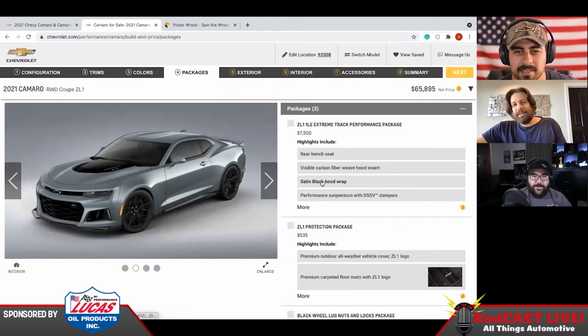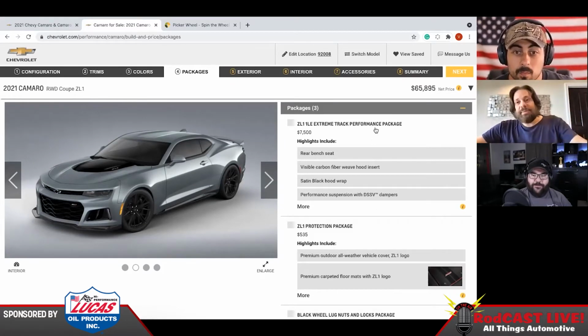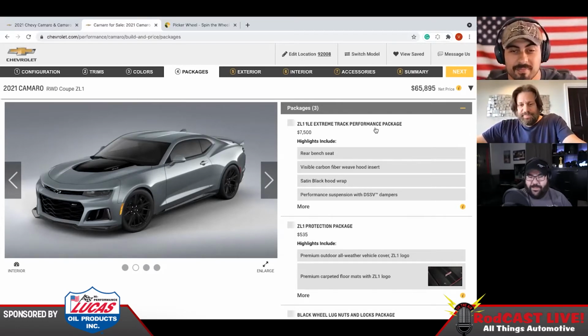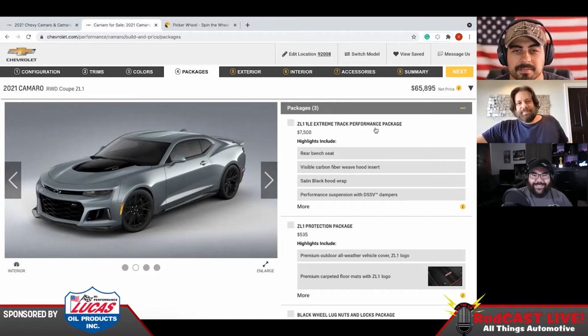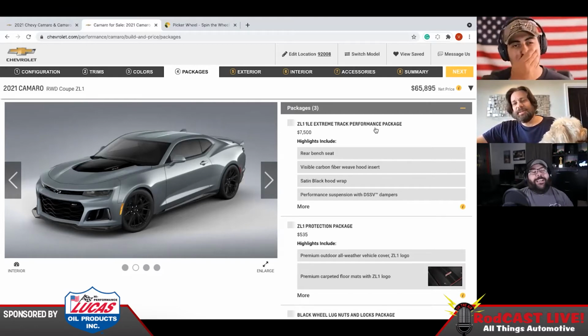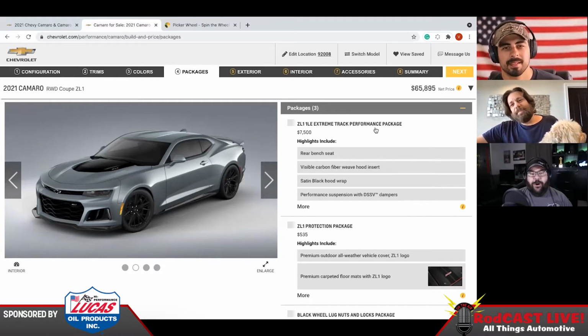But I actually opted for the under the radar color, and I consulted with a DPS officer. I said, what's your most pulled over color? And to my surprise, he said silver. Is that right? Well, probably because there are so many more silver cars. Exactly. I actually asked him, can you run the numbers? And he was like, dude, no, I'm not gonna do the math for you.